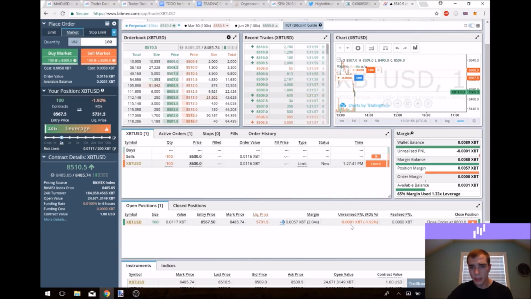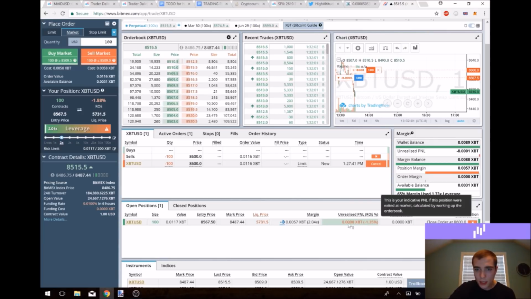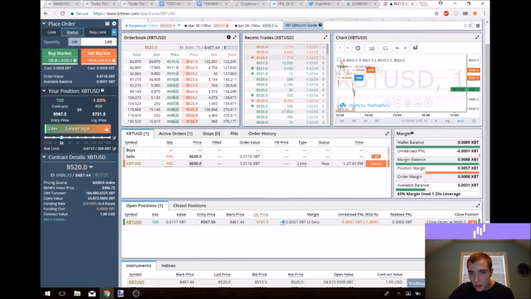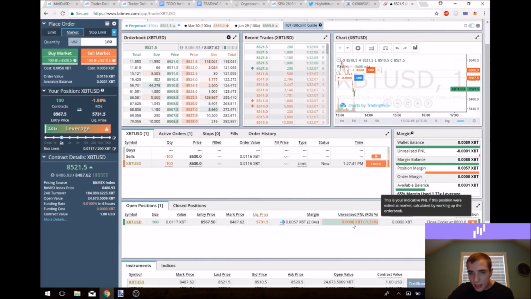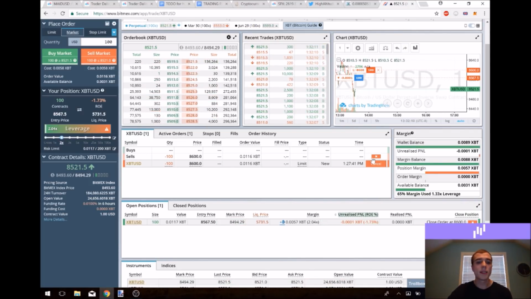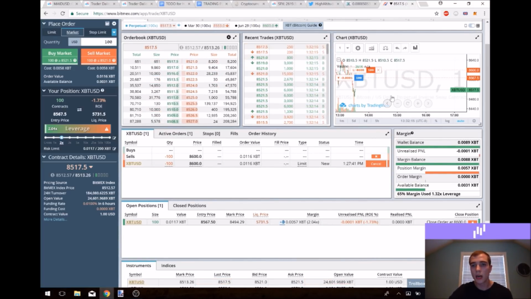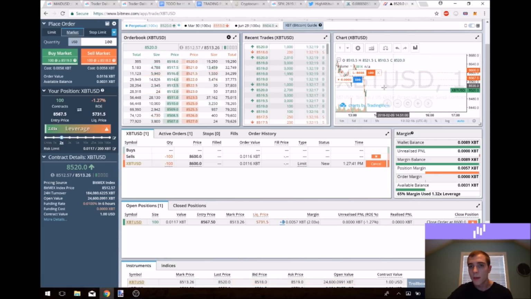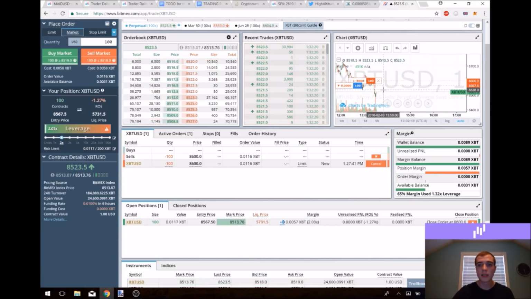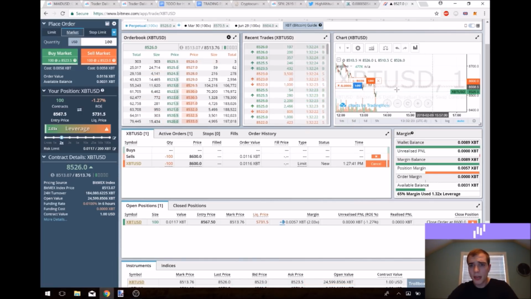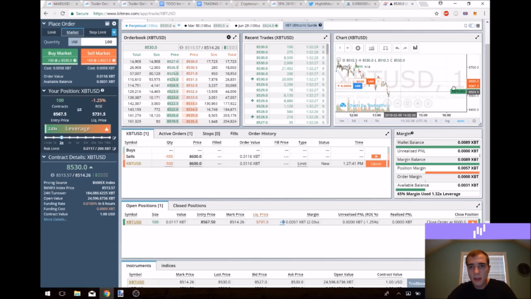So as you can see, I am losing 0.2% on this position, which, if I hover my mouse over the unrealized profit and loss, ends up being 0.000000 Bitcoin. So I basically lost nothing on this position. Now, mind you, it is a $100 position, so the amount of gains or losses that I would see would be negligible anyway. But it's just an example of why you would never want to panic sell bottoms. Look what's happening now.